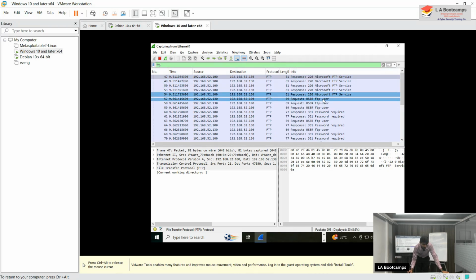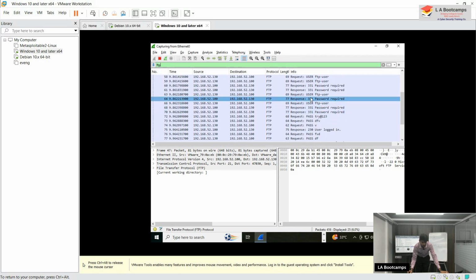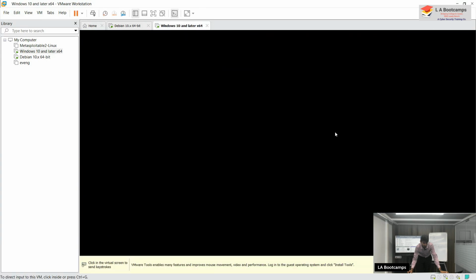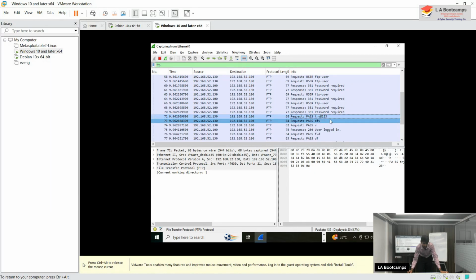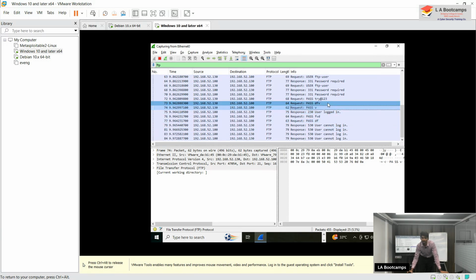After that, the 3 packets are about the username. The Linux machine is giving a list of user IDs to check whether this user ID will fit or not. And after that, my Windows machine is saying that a password is required for that username. Whatever passwords I've tried here, there were 4 to 5 passwords. You can see here it first tried 123, DFE, FW. These passwords were tried by the Linux machine. So you can see the reflection in this Wireshark. By this method, I can track what the attacker machine is trying to do with my machine.